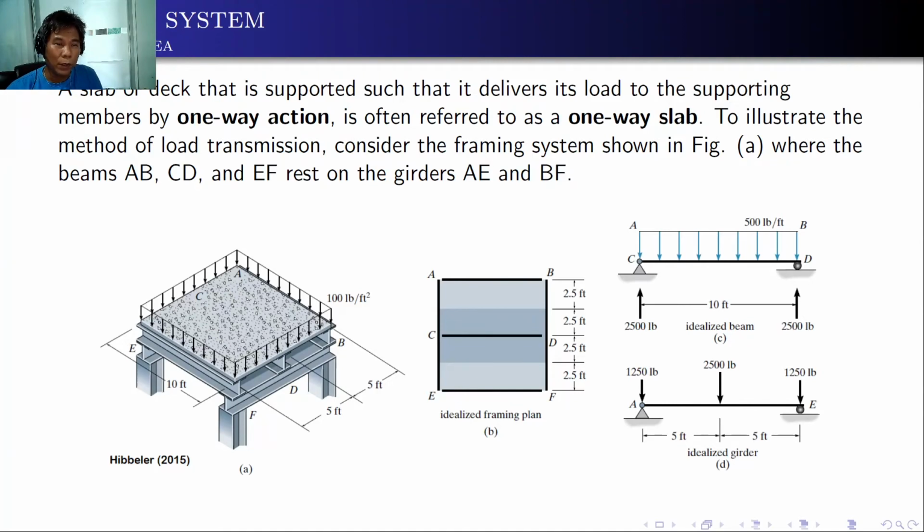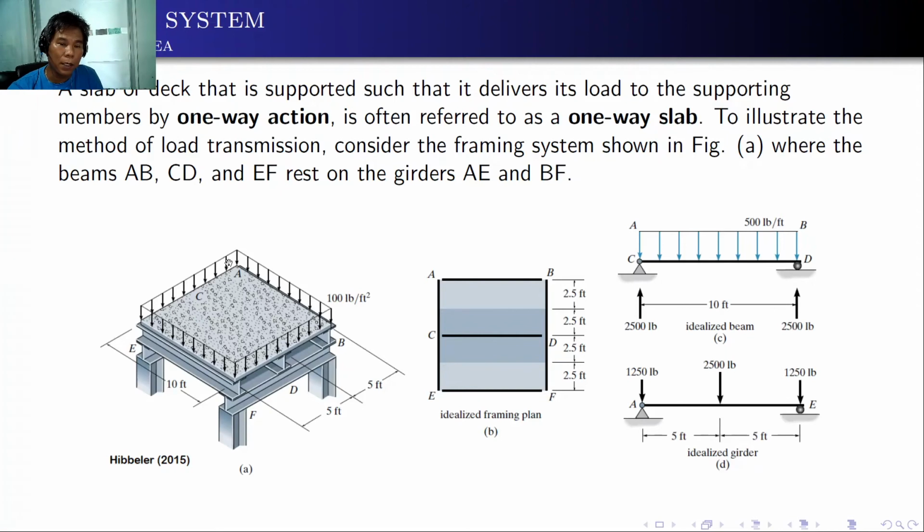Also, there is what we call the one-way system. A slab or deck that is supported such that it delivers its loads to the supporting members by one-way action. That is referred to as a one-way slab, meaning the forces will be transferred only in one direction. So that's one-way action.